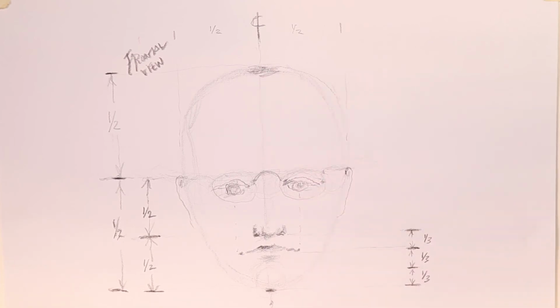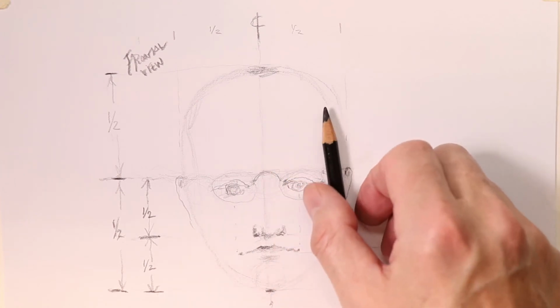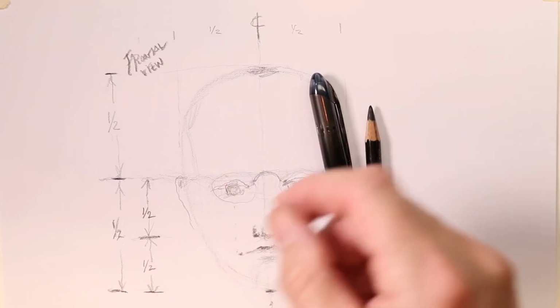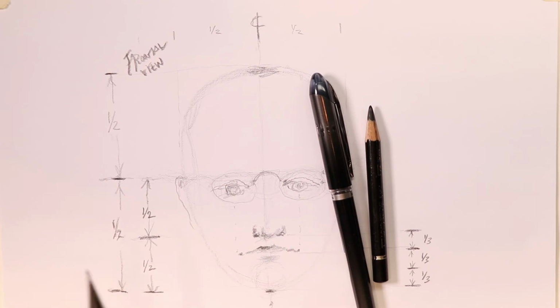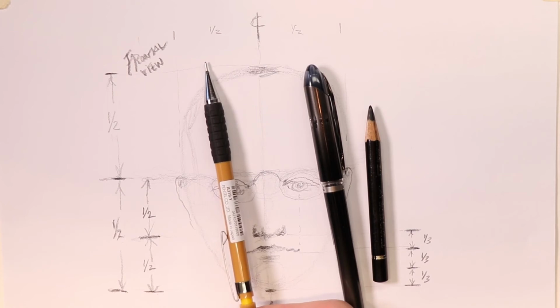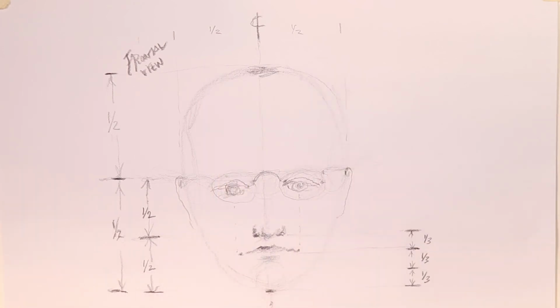You can actually start doing portraits. It's really fun. You can do these in pencil. I do them in pen a lot of times too. It's fun just to draw these in pen. Contour drawing style, where you start in one place and travel through, with a pen or pencil, and sometimes with a regular mechanical pencil. You can do it with magic markers. You can even paint it. You can just work with a paintbrush without using any pencils or pens.